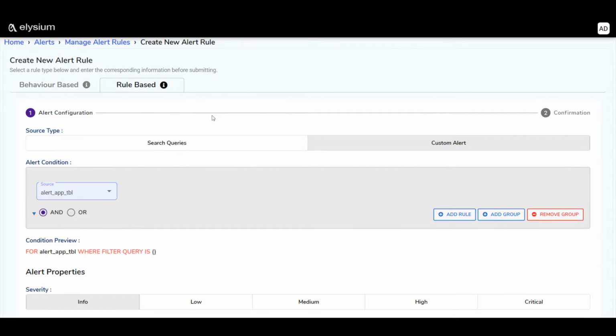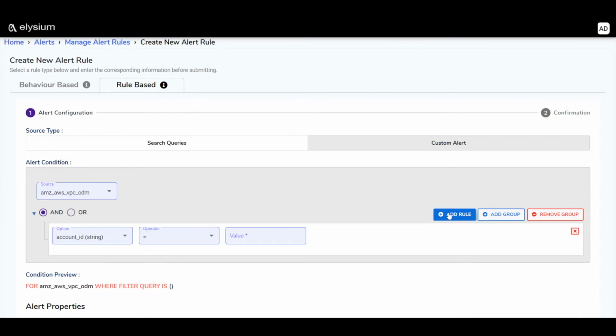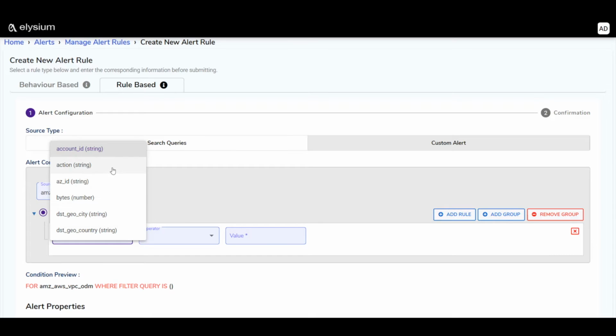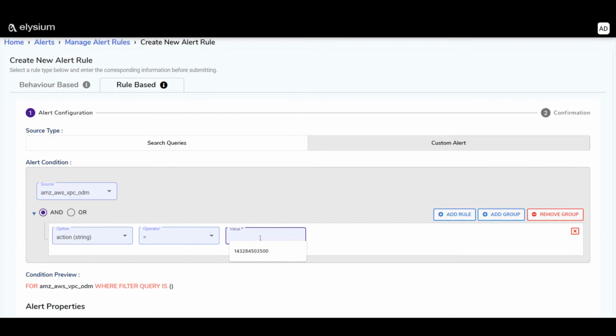Now I can just simply create a learning rule by just selecting a source by, say, VPC. So I care about my virtual private cloud. And maybe I can add a rule here, like, let's say if the action equals create VPC, I want to know about that. So this rule here, I could go in here and confirm it and add that. So that's just something as part of our solution. We provide these simple interfaces to create rules that will tell you when new things are happening.